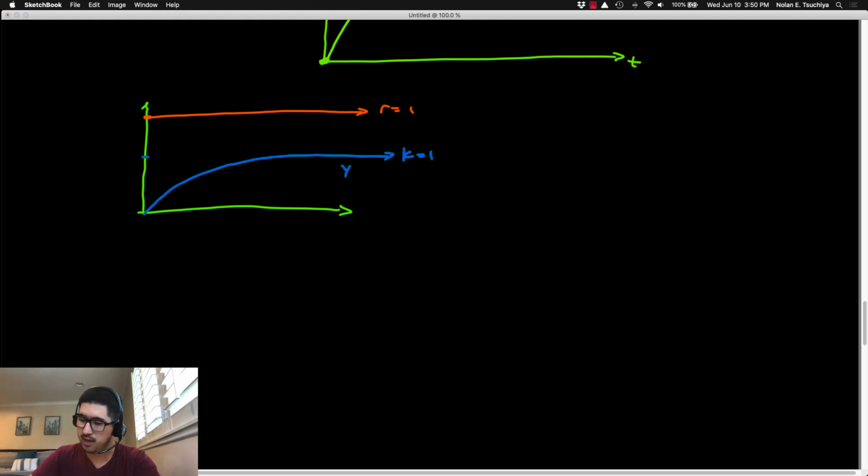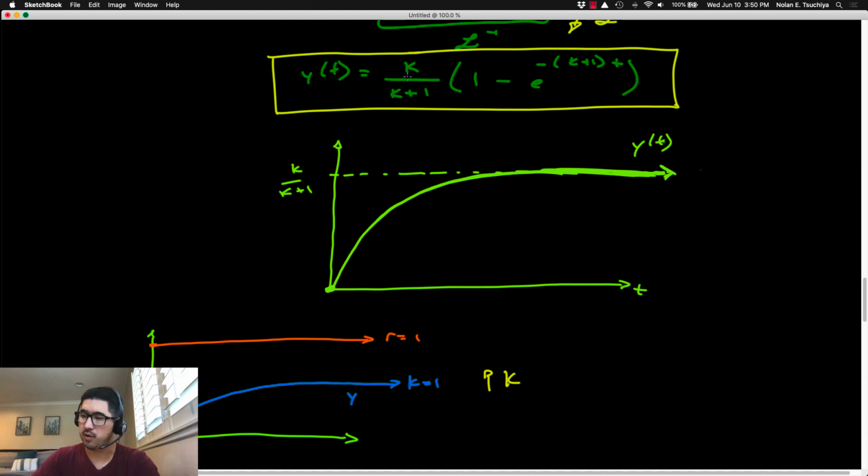If we were to increase k, now this is the point I was trying to make, two things happen. First of all, the final value gets closer and closer to 1. For example, if k is equal to 10, then the final value works out to be 10 over 11, or 0.909090, right? So that's way closer to the value that we're trying to track. Also, it gets to that final value more quickly because the exponential part decays faster. So if we increase k, we actually get better tracking, and we get faster convergence, right? Because that exponential portion is going to decay quicker.